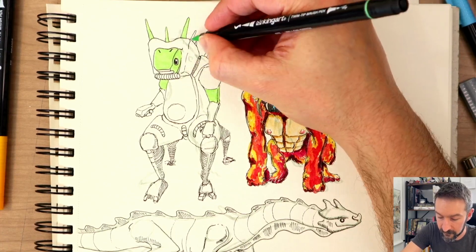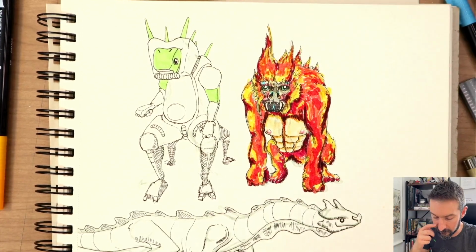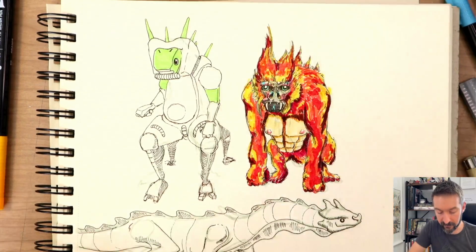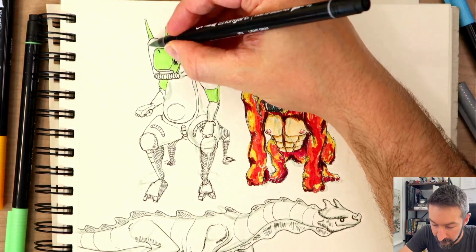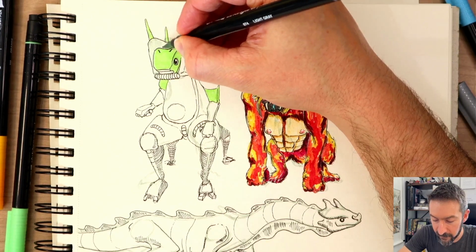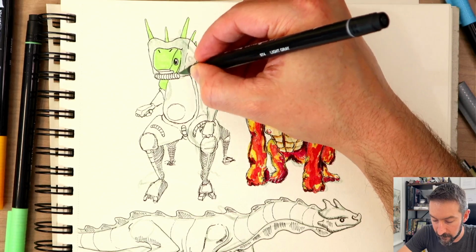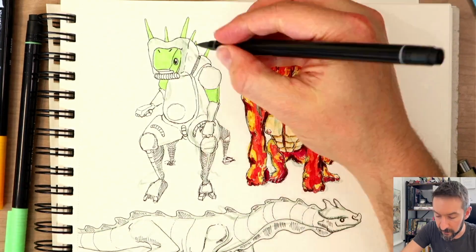As I'm starting to draw him in, I'm thinking maybe some of these components are biological, and some of these components are not. The green stuff I'm mentally thinking is biological, and the other stuff is not, so let's just roll with that for now. That's funny. This is a gray, but to me, it definitely looks green right now because it's right next to the green, and it's a pretty neutral color. My brain is telling me, oh, that's definitely a darker tone.